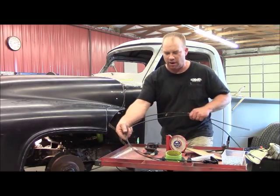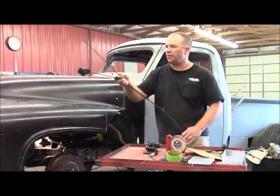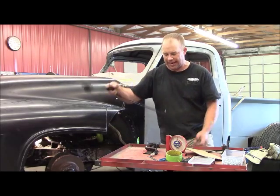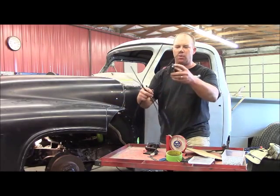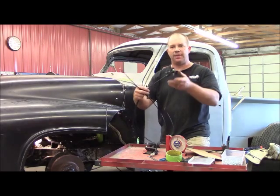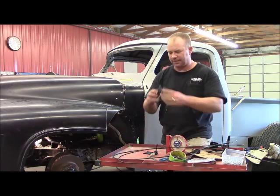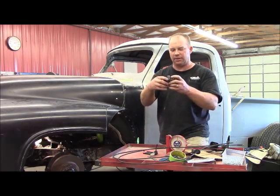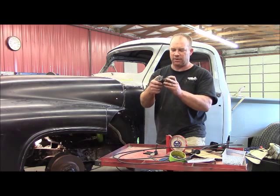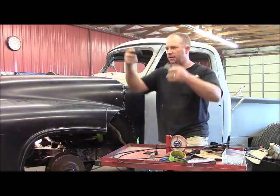While I was on those cars, I went ahead and grabbed the cables. These cables will release it. I'll run these cables to each one of my latches and then run them into one handle release. From inside the truck you just pull the handle release, it'll release both of these latches and the hood will pop up. With the little spring that's in there, that's going to let it pop up and the hood pop forward.